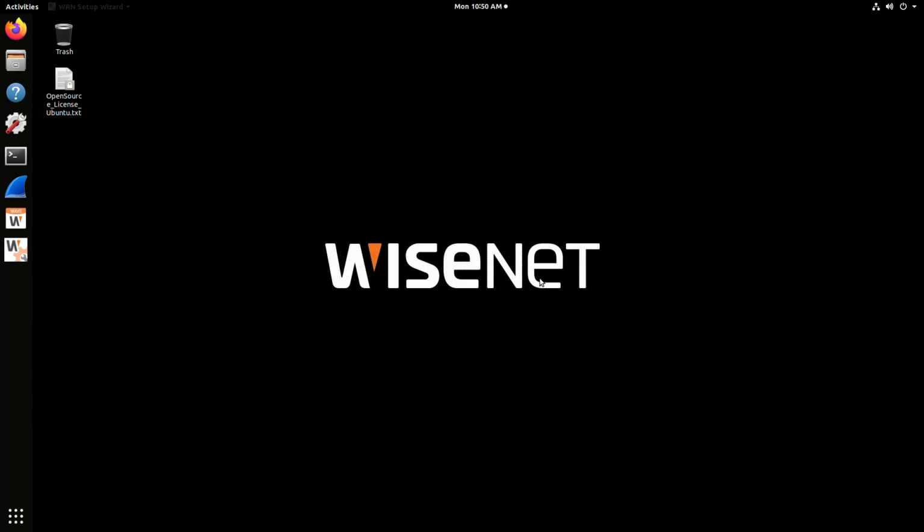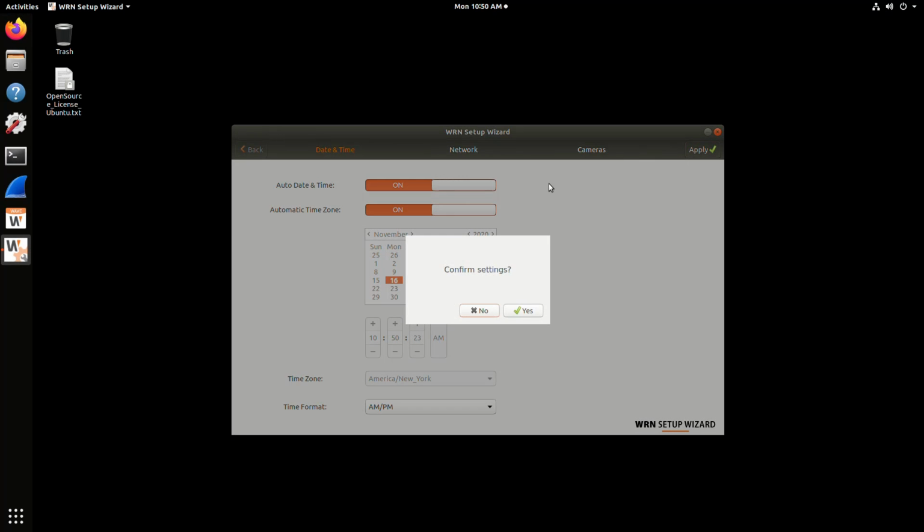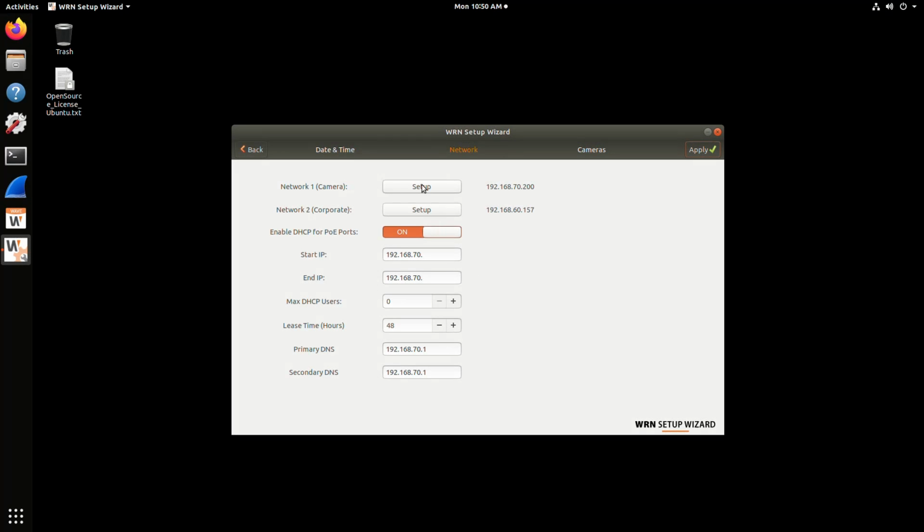And you'll see there's only a couple easy steps here. First, we're going to do things like setting the time and date, the format, does it update the clock from the internet, and the AM and PM mode. Then click the Apply button and confirm to move to the next step.